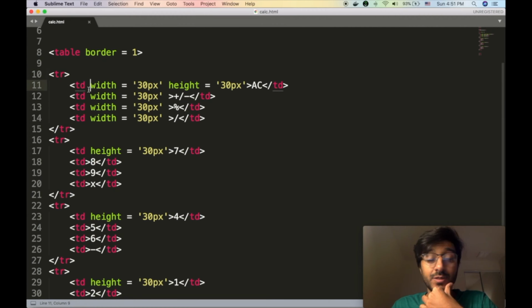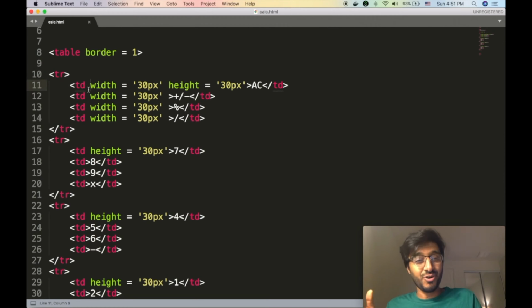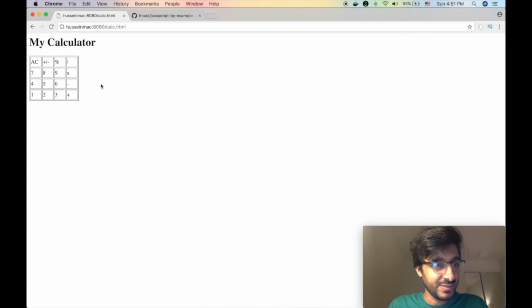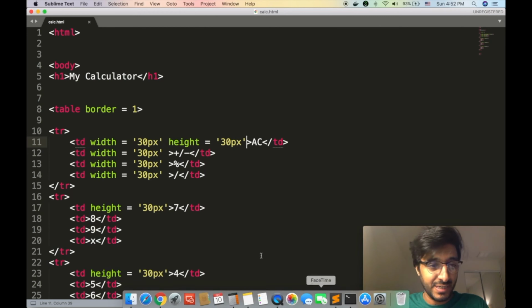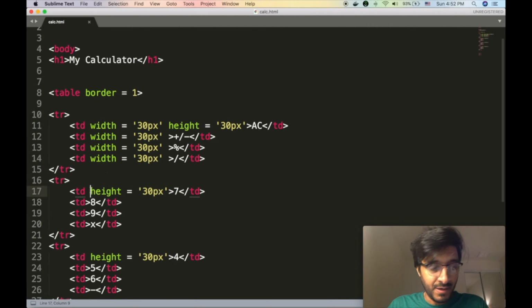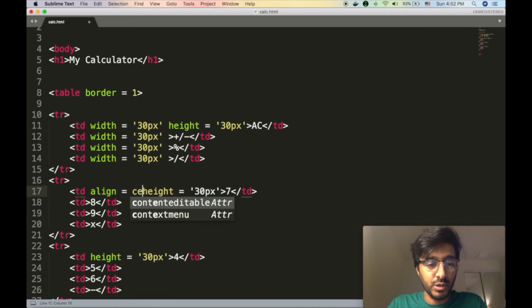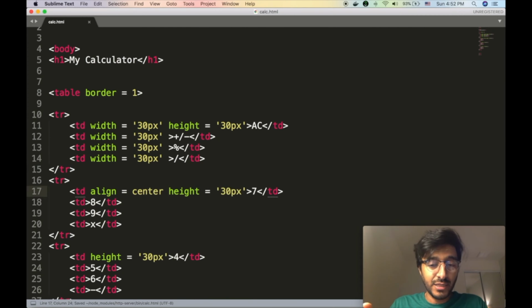So you notice our code is trying to grow as we start building this application, right? So it's good to learn the basic HTML before learning CSS. We'll come to that, but let's get to these buttons now. Now, number 7, there's something called align equal center. There are values where you can put different values: center, left, and right.